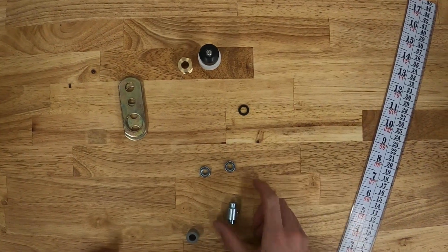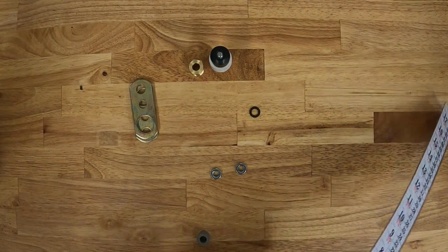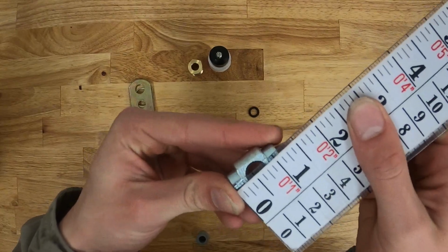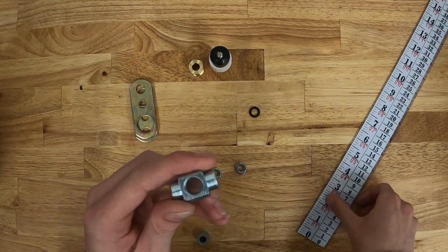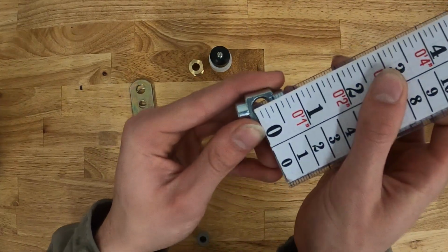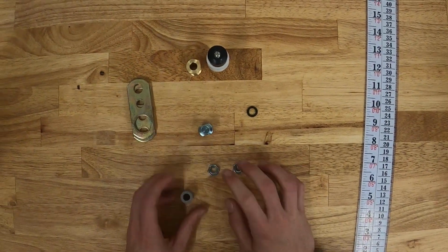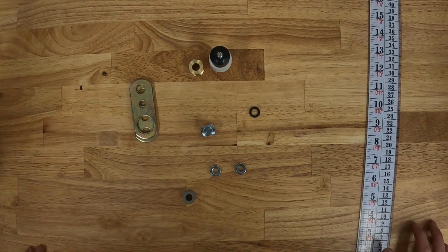And lastly, we'll measure that pivot connector. We'll start with a total length, and that'll be just above 1 inch. And the inside diameter here at that hole that goes through, we'll measure just shy of 1/2 inch. So once again, this is the Merrill PKA1F repair kit.